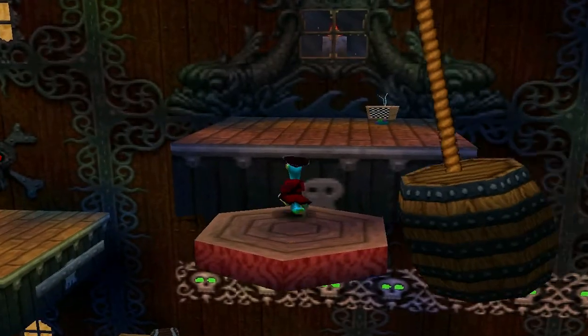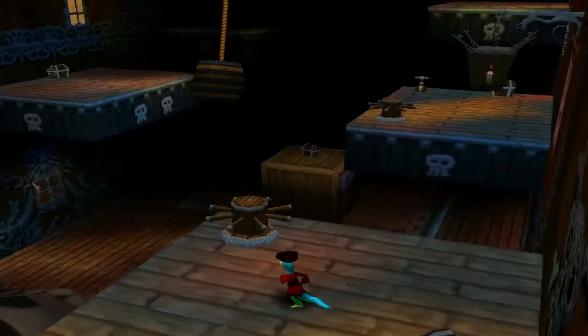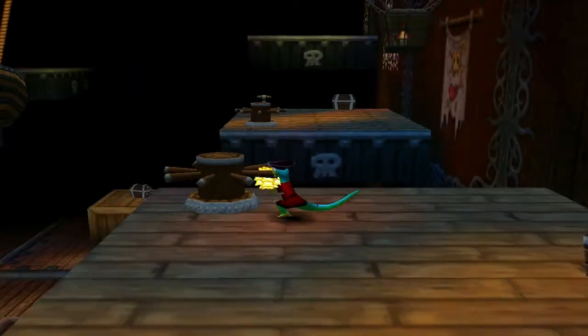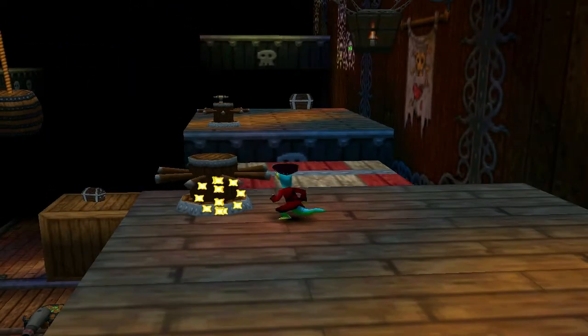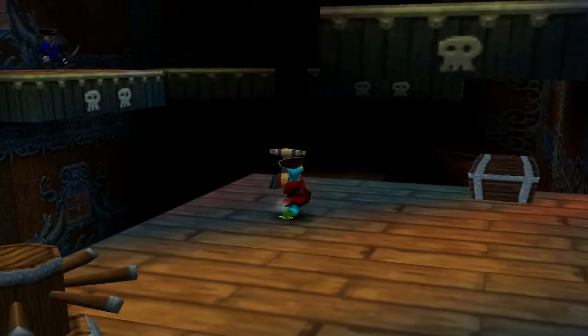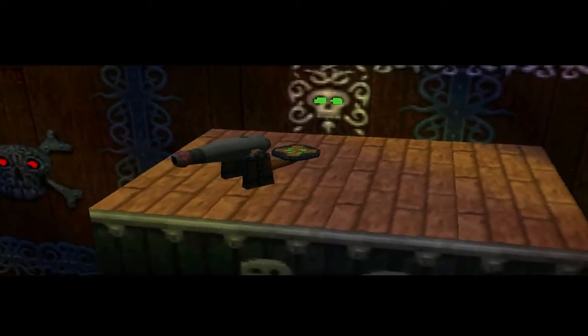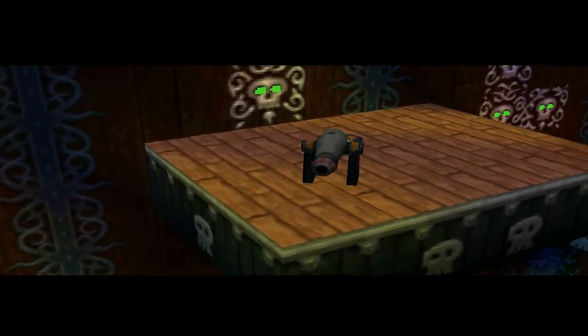There we go. I have no idea what that noise was, but it sounded right. So we're gonna karate kick our way over here as well, with our towel. And you don't have to do this, but you can, and I quite like it. It makes it a little bit easier for us. Puts a cannon up there.